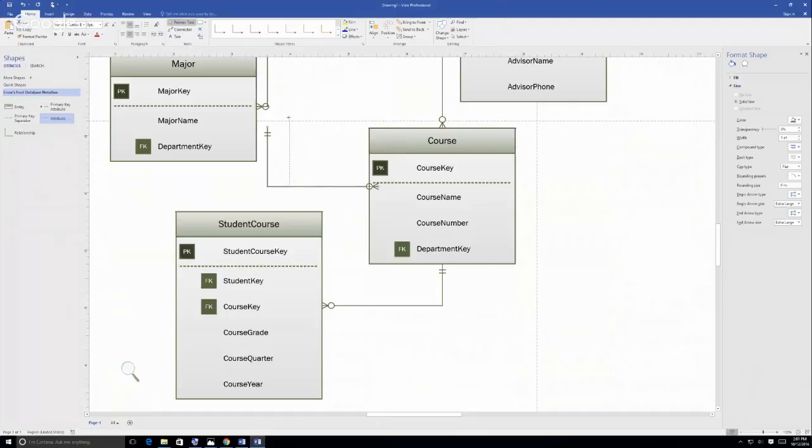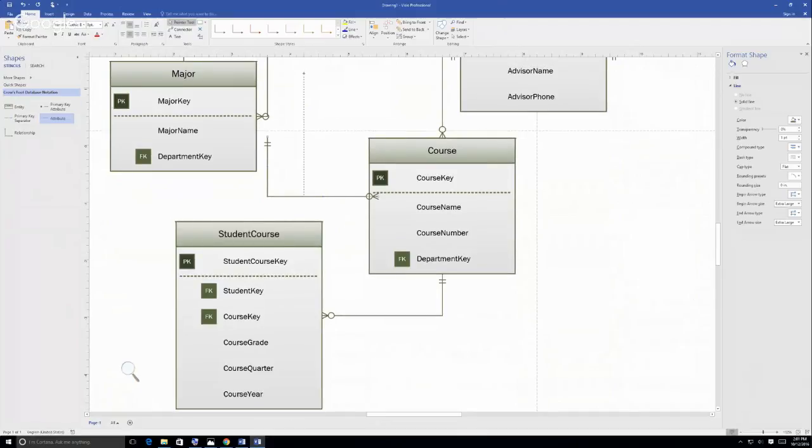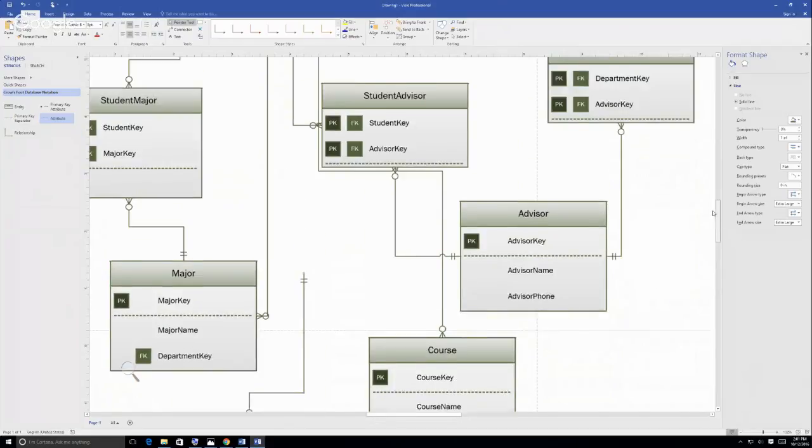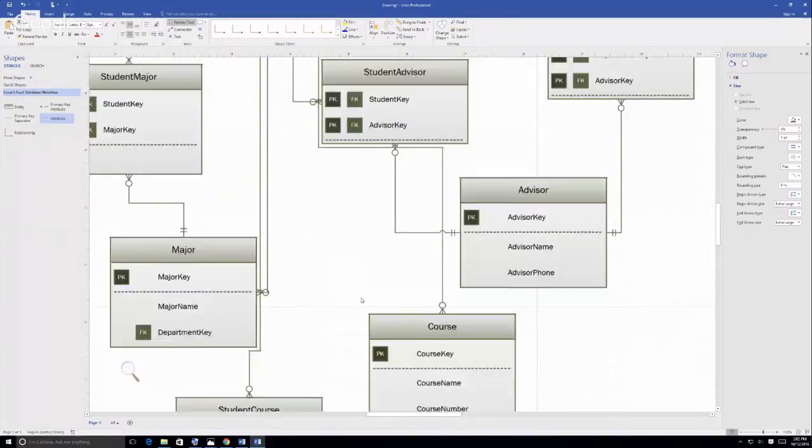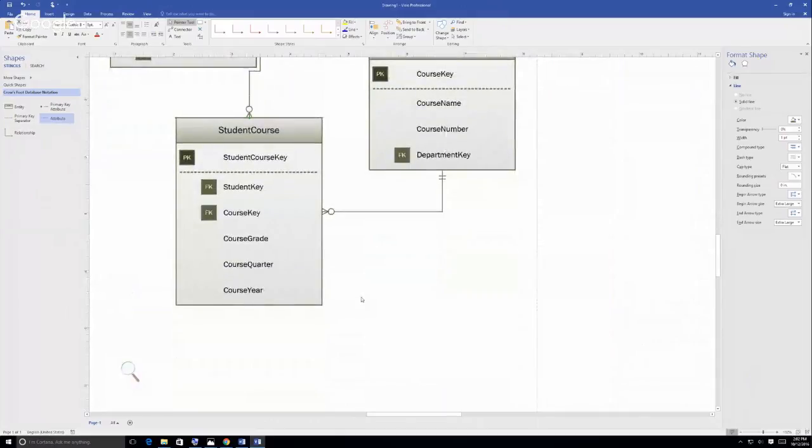So I need to drag this up. Student is way up here. So we're connecting student course to student. To student, right.